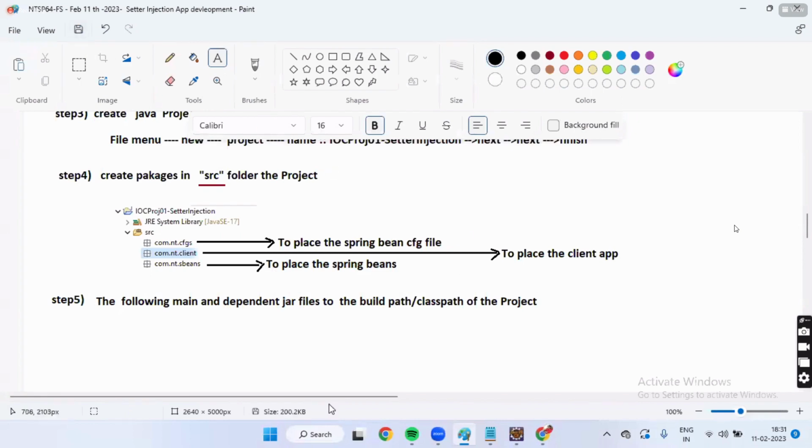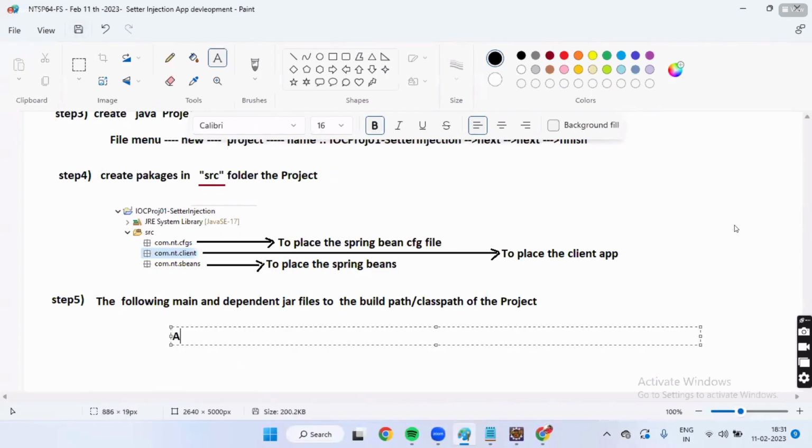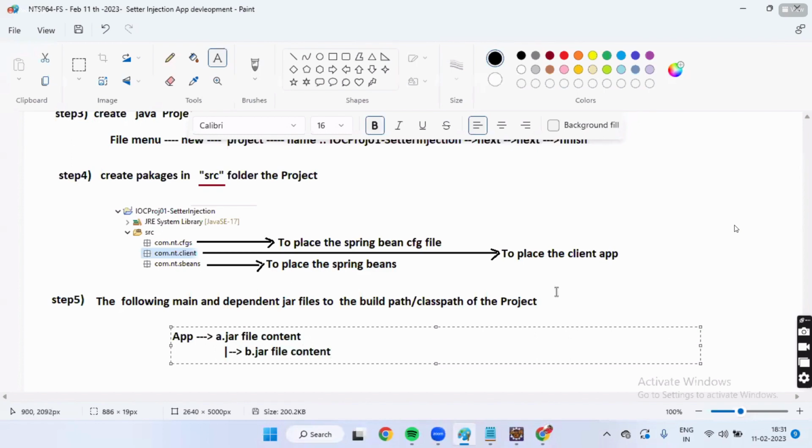Okay, I'll ask a simple question, guys. The application is using a.jar file content. A.jar file is using B.jar file content. And B.jar file is using C.jar file content.